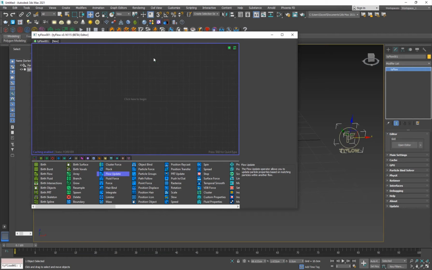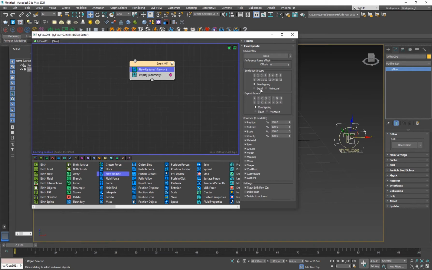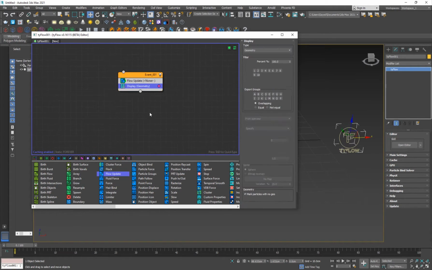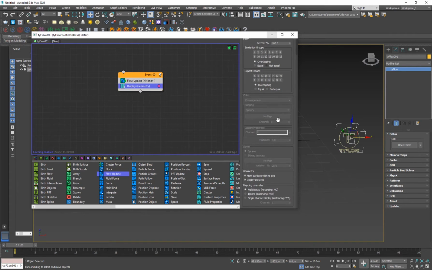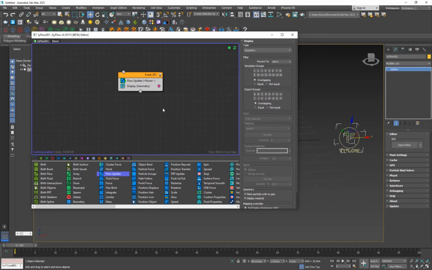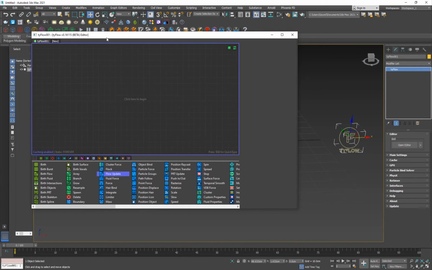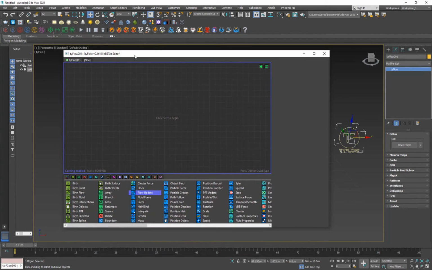And then if you drag one out here, you have the properties bar about that operator. So you click on different operators, and the different properties of that operator just show up here. So you can go ahead and use that. All right, so here is a little introduction of the interface.